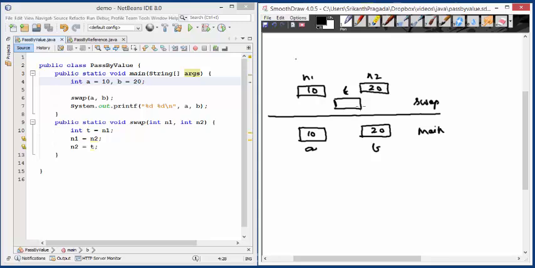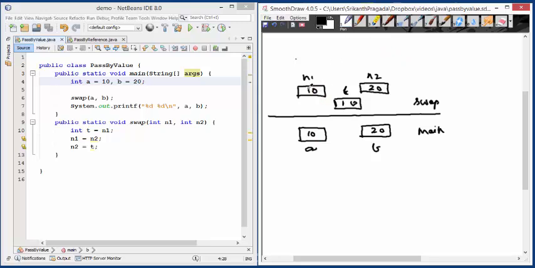So here you can see I'm passing this A to N1 and B to N2 initially, and then both get the values, and T is used to swap. So you get the 10 copied into this T, and then we are talking about interchanging those two numbers. So here I'm going to change N1 to 20, N2 to 10, but that doesn't help, because at the end we are only changing these two values, not the actual parameters. So eventually it looks like this.